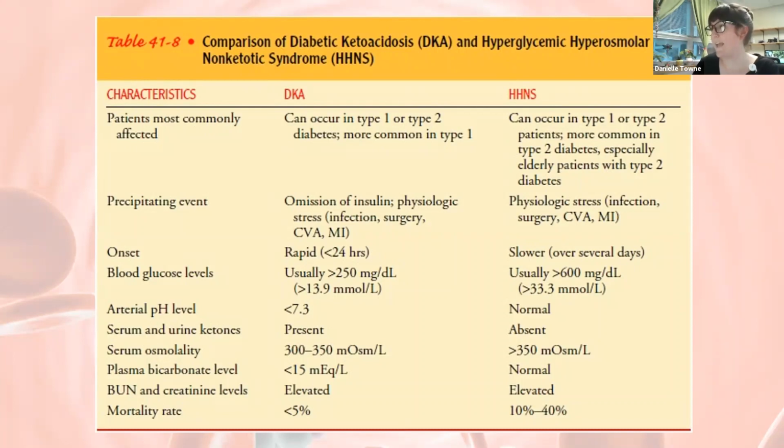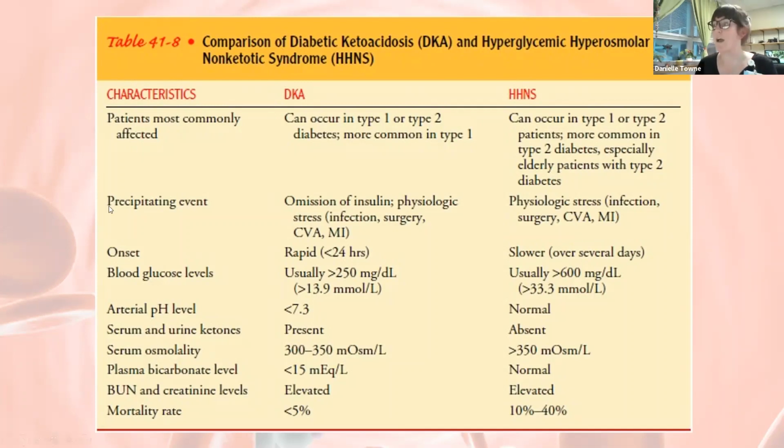But in HHNS, at least, the insulin's a little less of an important part because it's not needed to reverse the acidosis, because there's not really an acidosis as much in this condition as there is in DKA with a really severe acidosis. And that's what that insulin helps with in DKA, right? It's trying to reverse the amount of ketones in the body, which decreases the amount of acid. In HHNS, it's really more of a dehydration problem that becomes the issue.